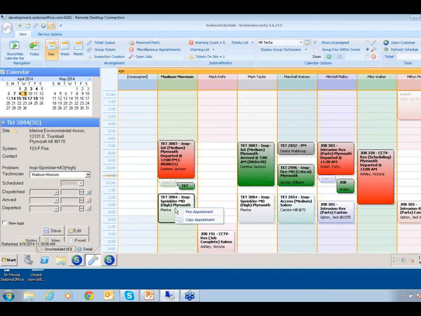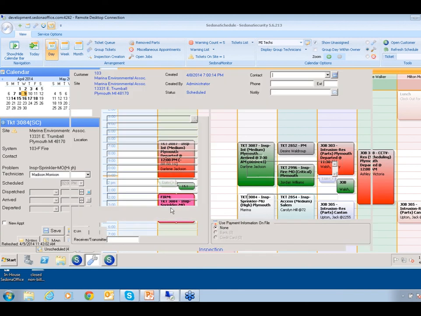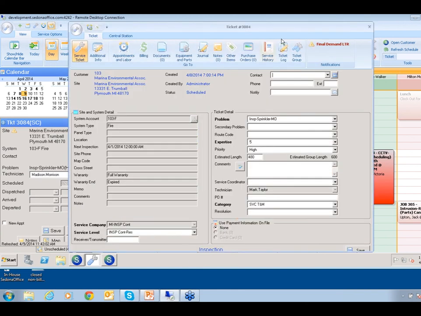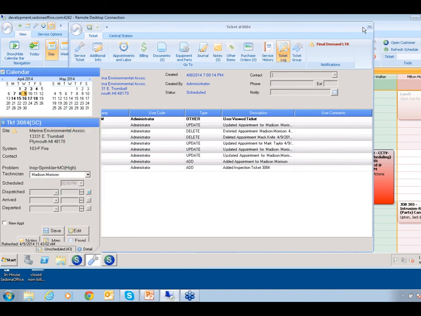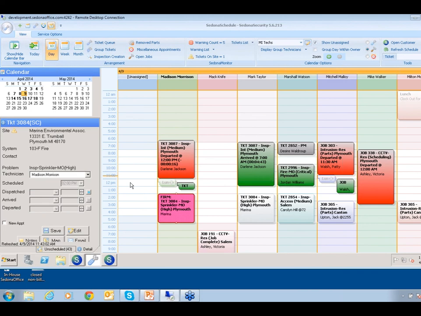Does flagging the appointment as firm log it into the service ticket, in the service ticket log? I'm not sure. Let's find out. Good question. Log this firm. Let's open the ticket. It does not, but it sounds like a good idea to add. We should talk to Dave about that. Okay. I think we should add that, as well as when you drag it from one technician to another, does it record that in the log also? It does. The drag and drop shows that you rescheduled it with someone new.